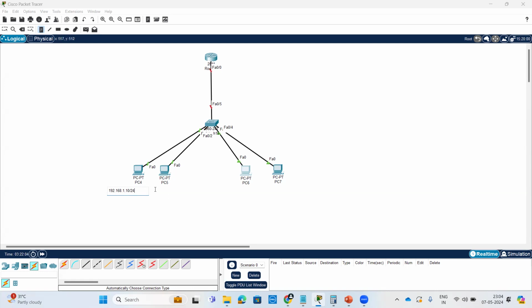What is a VLAN? It is a broadcast domain where we can have multiple smaller broadcast domains. Sorry, what is a VLAN? It separates a large broadcast domain into smaller broadcast domains.